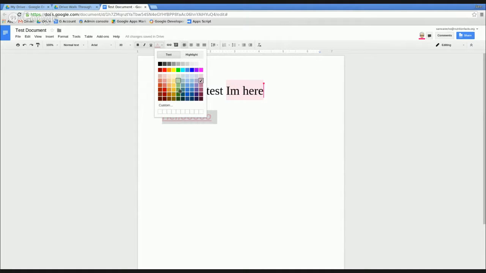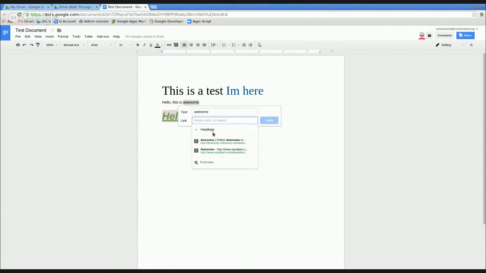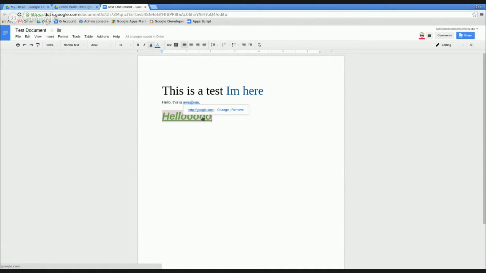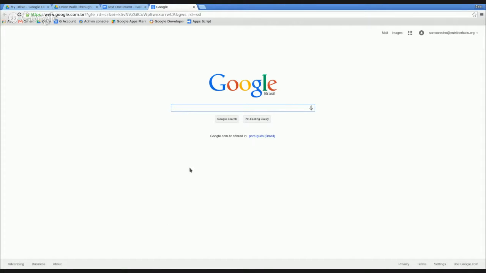So we can choose the text color. Let's say we choose green. Okay, it's green now. We can select it again and choose a background color for that text. Just clicking here again, but now I'm going to choose highlight, and then let's see, light magenta. You see, it's now highlighted. And we can add links if we select the text and click the link button. http://google.com. Apply. And now this is a link, you see? If we click on it, it will show the link, and if we click on the link, it will open up a new tab.